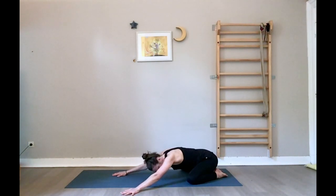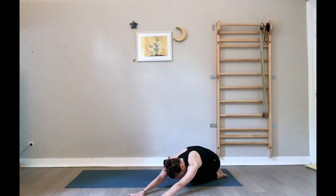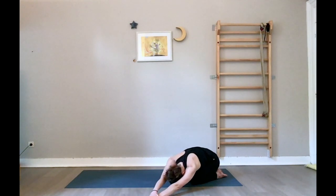Now walk the hands and the torso to the left. Make sure the shoulders are relaxed and you can bring the right hand on top of the left. And you can move the hands a little bit more forward so you should feel a good stretch on the right side. Deep breath. One more full cycle of breath.